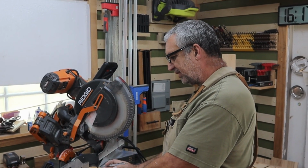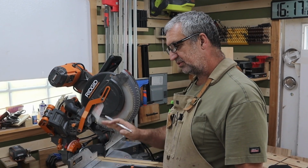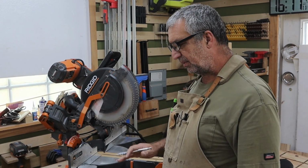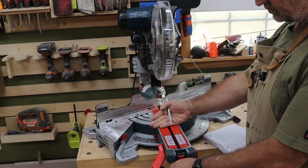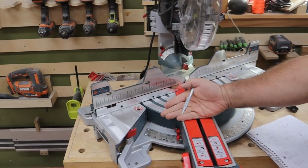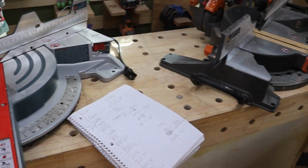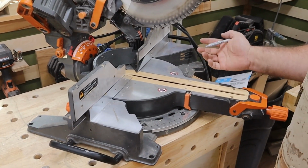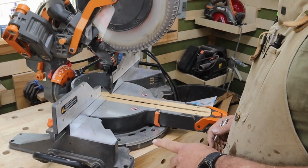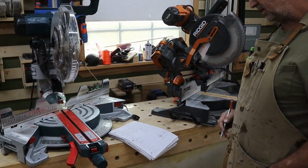But if you're on the left side of your blade, you're going to be about 3 inches shorter on the Ridgid than on the Bosch. As far as our miters go, we can miter to the left on the Bosch 52 degrees and then 60 degrees to the right. On the Ridgid, we can miter to the left 50 degrees and 60 to the right. Not much of a difference, but the Bosch does have 2 degrees extra that you can miter to the left.